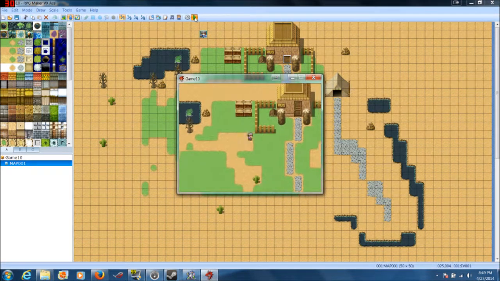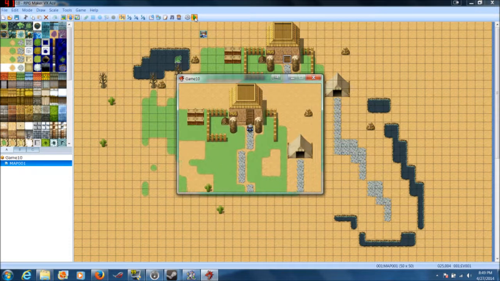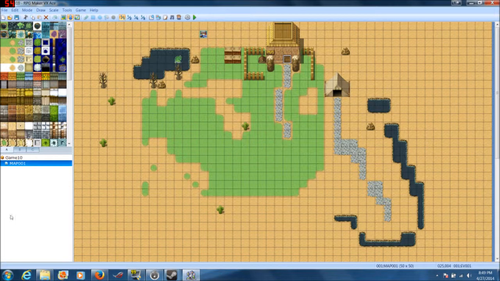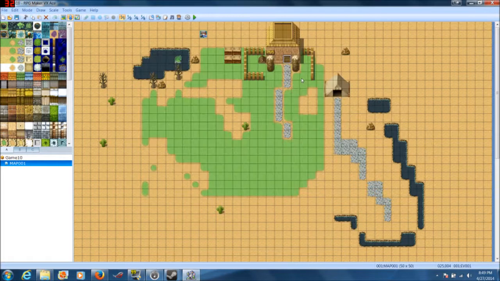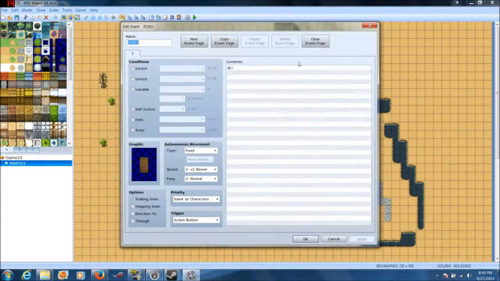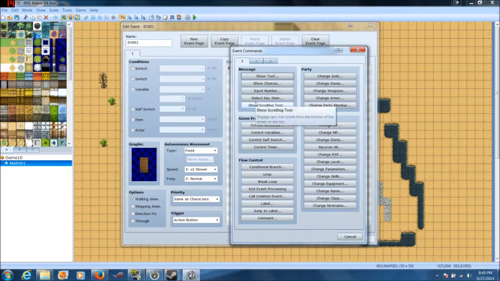Now, about events, because this is an object, when you hit the Z key on your keyboard, nothing happens, because there's nothing tied to it at the moment. So let's change that. Of course, I don't have another map to teleport to, but just so you can see how events work, double-click on the event, double-click anywhere in Contents, and you'll have the equivalent to scripting or your programming wizard.